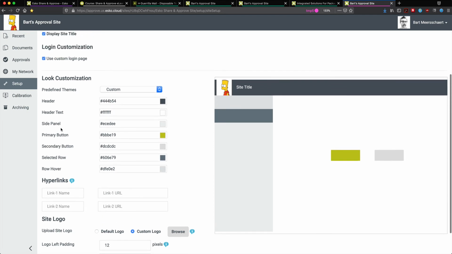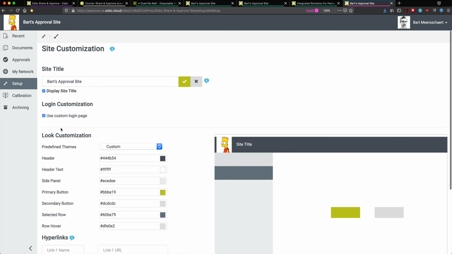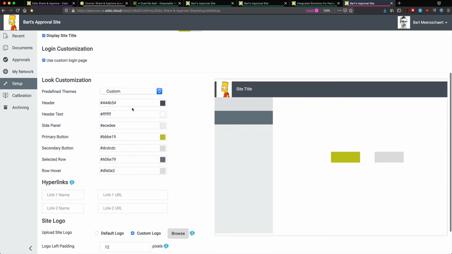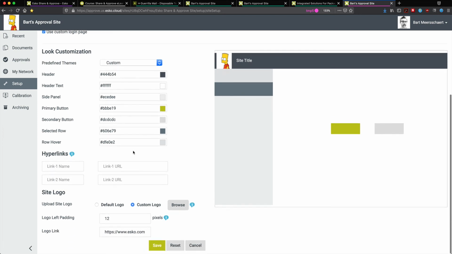You can do that by going to the customization, and here you can set the title of your site. You can pick from predefined color themes. You can set the look and feel for each of the elements right here, for buttons, panels. You can define hyperlinks, upload your own logo and logo link.